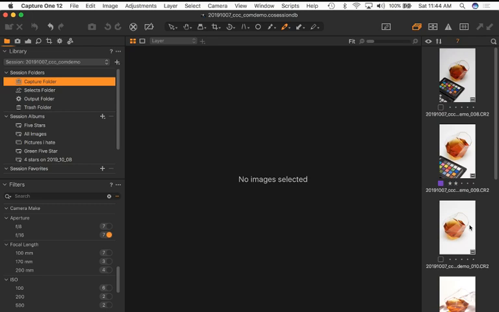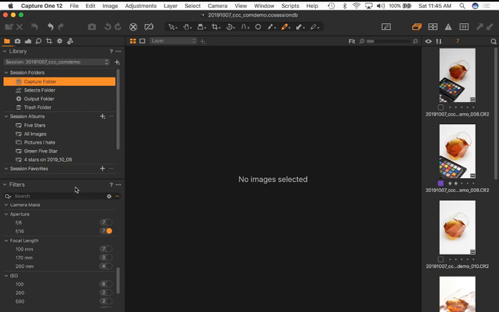Is this making sense? So the sorting part of this is critical, but if you come down here, you'll see that I've got 6 images that were shot at an ISO of 100, that I've got 4 that were done at 1600. If you are actually geotagging, it'll also come up here. But let's say that you want other things in here. You want to actually be able to sort by other things, that this is not enough for you. It's giving you focal length. It's giving you a number of things here.